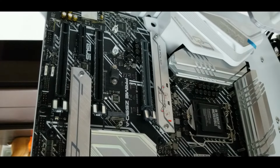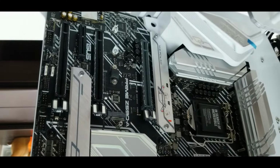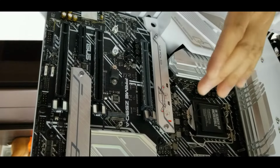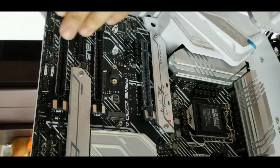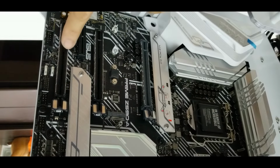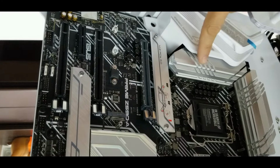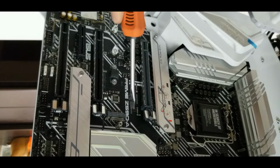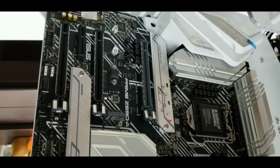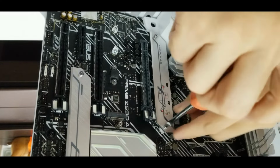So this motherboard has 3 M.2 slots, 1, 2, and 3. I'm going to use the one that is closest to the CPU. That's also the same when you're installing a video card. As you can see, it has three PCIe slots, but you always have to use the one closest to the CPU, because that is the main one, and it usually has the higher PCIe lanes. So we're going to use this one here.